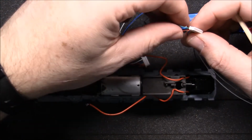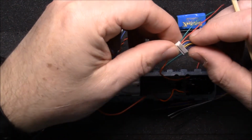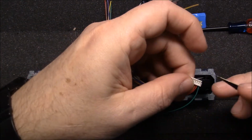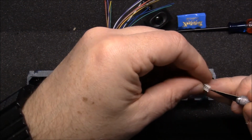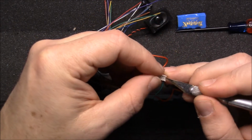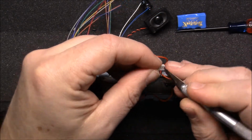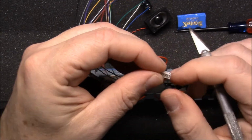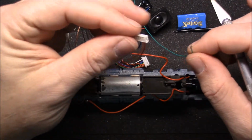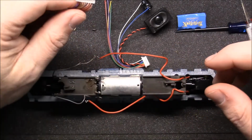The green one we won't need, so I'll be able to pull it out. So we'll go ahead and pull them out while I'm looking at them. I just take an X-Acto knife and you can pull that clip up just a little bit, and those pull right out. And if I need to, I can go back in and put them back in.